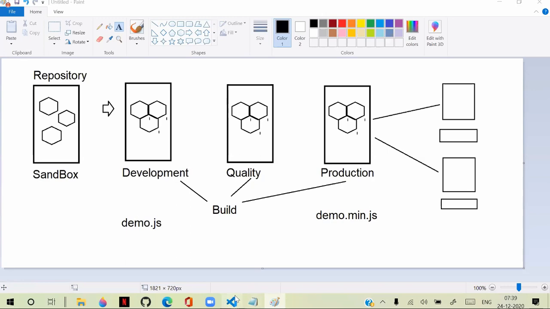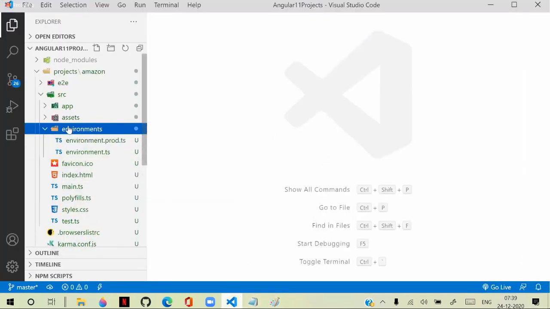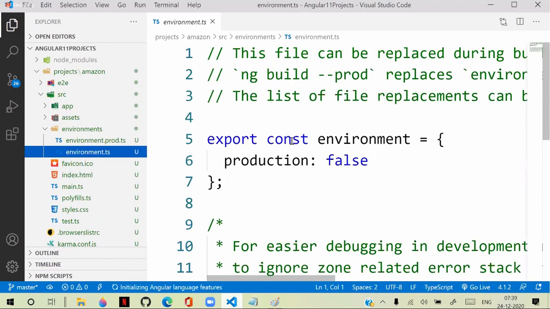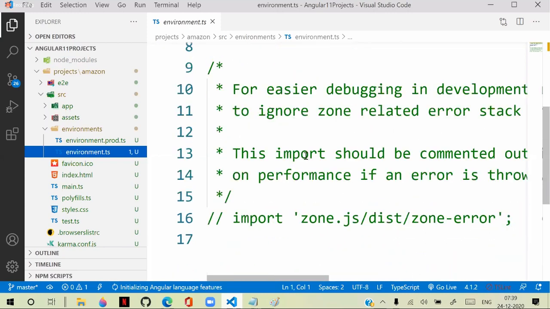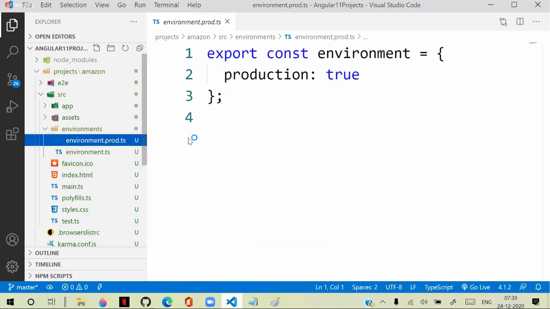Those are defined inside this environments folder. In the environments, all the configuration is defined, like whether it is ready for production, whether the current environment is production or development, where to keep the information, and when to provide for production.